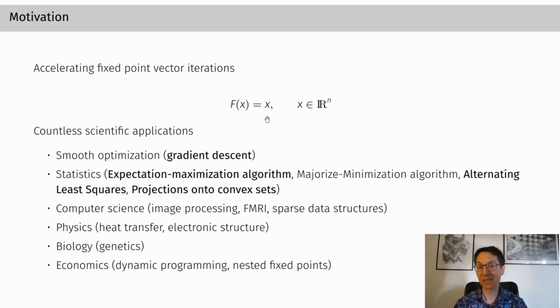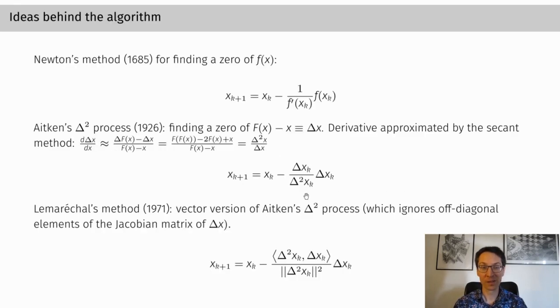So speed mapping accelerates fixed point mappings, which are ubiquitous in many domains of science. I have emphasized some that have applications in the paper. So some background, many of you will be familiar with Newton's method for finding the roots of a function. So Aitken's delta squared process is the same idea for mappings, since at the fixed point, f of x minus x should be 0. So we know this first difference, delta x, and we approximate its derivative by evaluating f twice and then using the secant method. So here the numerator is the change in delta x following a mapping, which we write delta squared x.